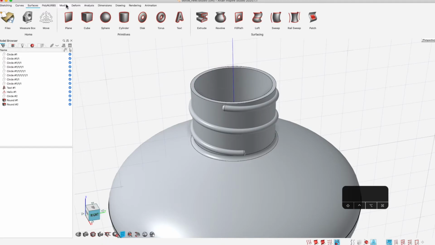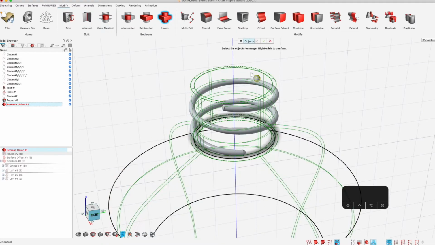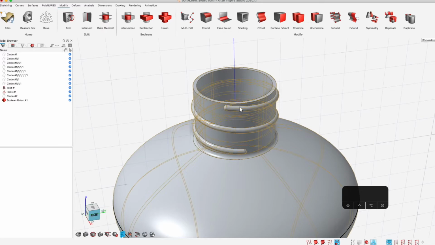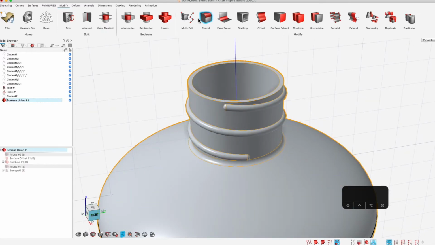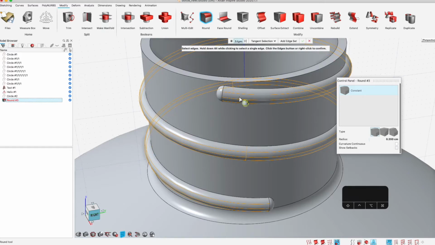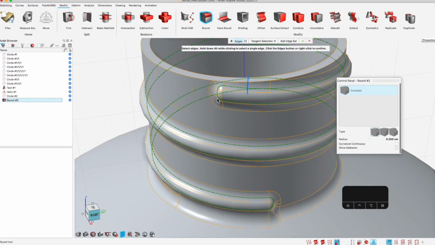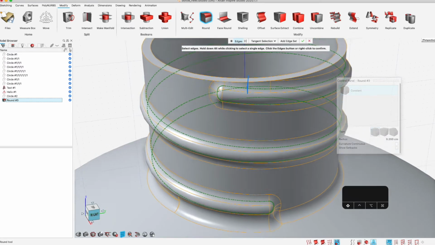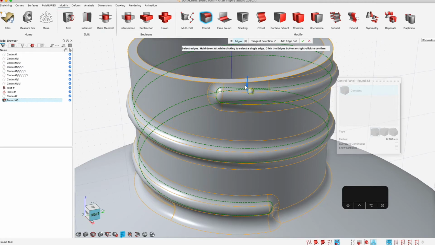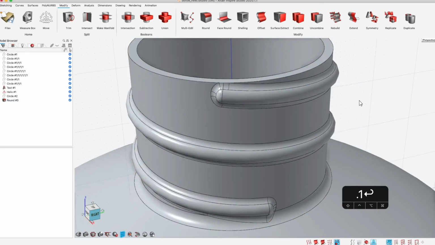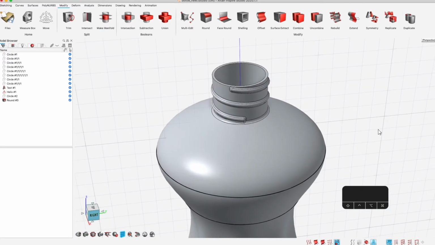Let's go to modify, Boolean Union, select the bottle, select this, right click, swipe. So now this is a single body and I can add another radius. Oops, not here. If you select the wrong surface, you can just redo it and select this edge, because this is the one you want. And here, even if it flows out, we have flow control. You can reduce it if you want. So this is something that I'm okay with right now. Right, so here it is.